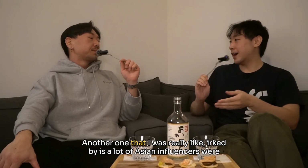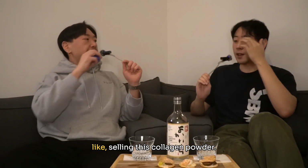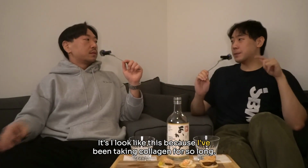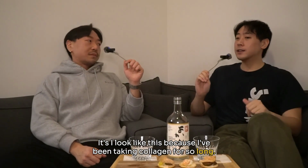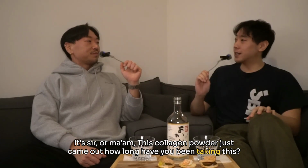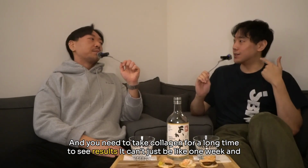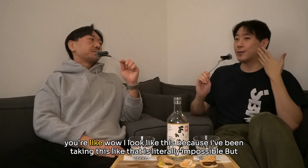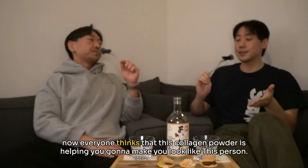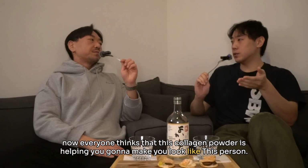Yeah. Another one that I was really irked by is a lot of Asian influencers were selling this collagen powder. I look like this because I've been taking collagen for so long. Sir or ma'am, this collagen powder just came out. How long have you been taking this? You need to take collagen for a long time to see results. It can't just be 1 week and you're like, wow, I look like this because I've been taking this. That is literally impossible. But now everyone thinks that this collagen powder is going to make you look like this person.